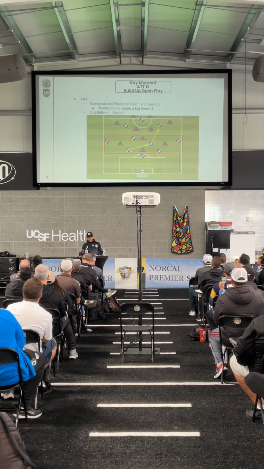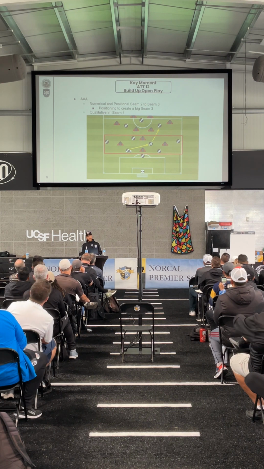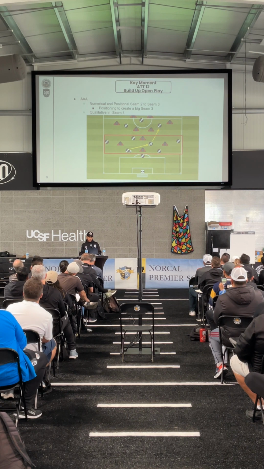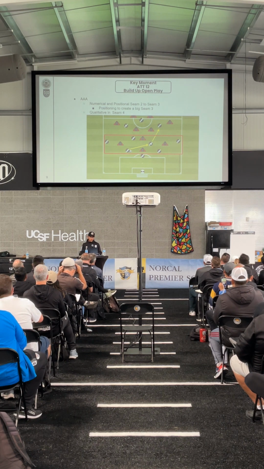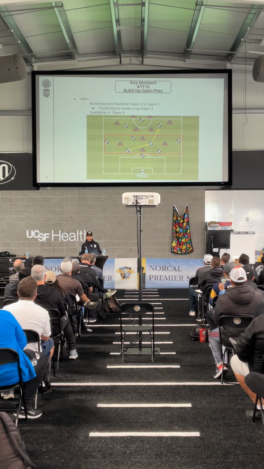And then here in build-up, once we're in zone 2 in open build-up, we try again to create numerical advantage, and we try to play through the press. We like to invite the press, so you'll also see that we have a lot of combinations in small spaces. And then trying to find those interiors in scene 3. To us, scene 3 is extremely important. It's what we're looking for. Scene 2 is kind of like that build-up part of it, but scene 3, if we're able to get into scene 3, that way we give the opponent that line decisions to make.